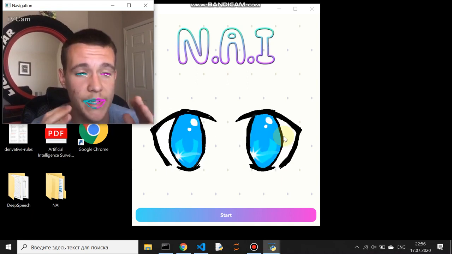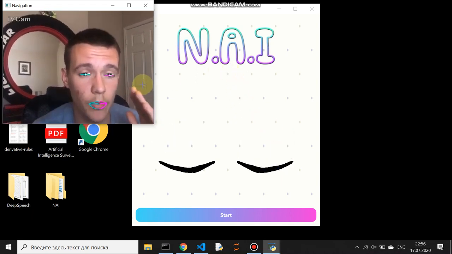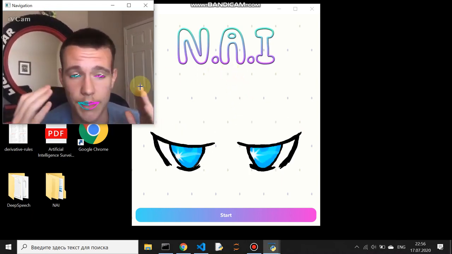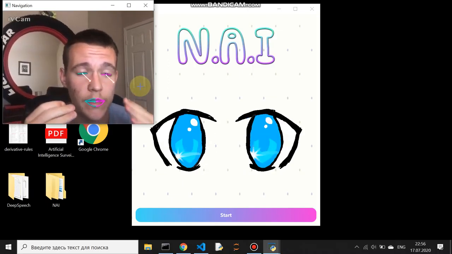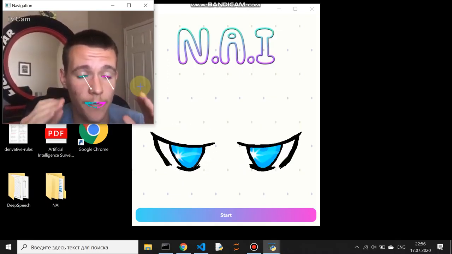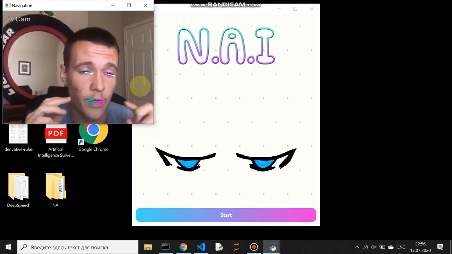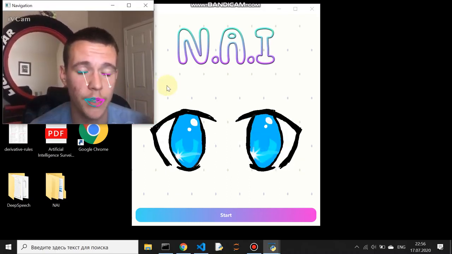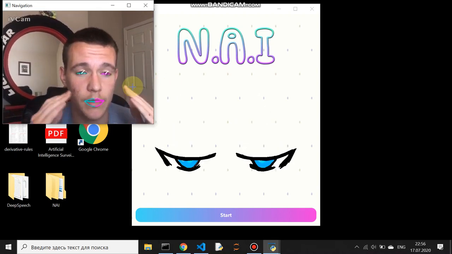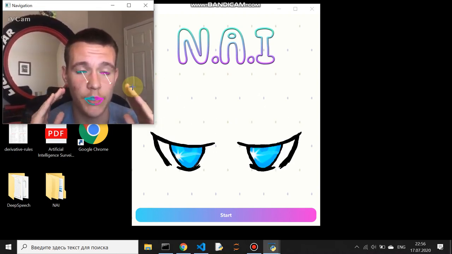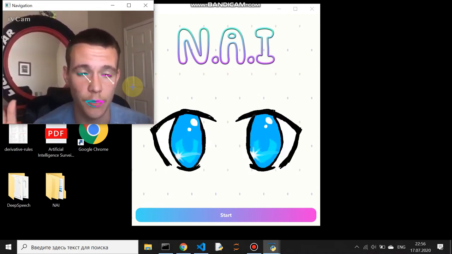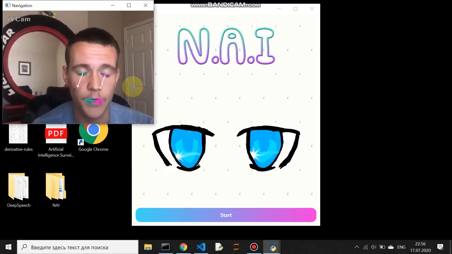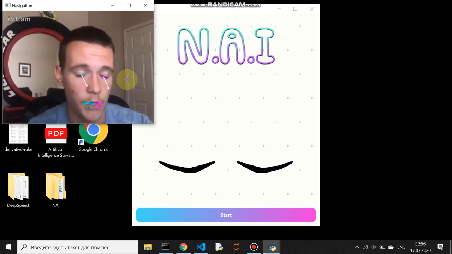So our next step is to control the mouse with our gaze. But before I show it to you guys, I gotta explain that there's a mirror effect going on. Whenever the arrows are looking to the left, the cursor is gonna move to the right, because the computer is looking at me and I'm looking at the computer. So my right is the computer's left. So there's gonna be a mirror effect, and the cursor is gonna be moving to the opposite side. Just to let you guys know.